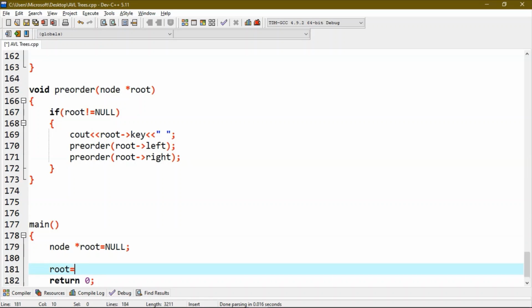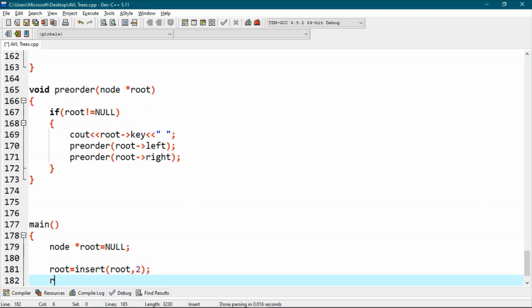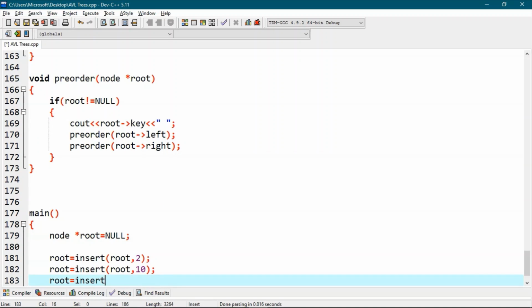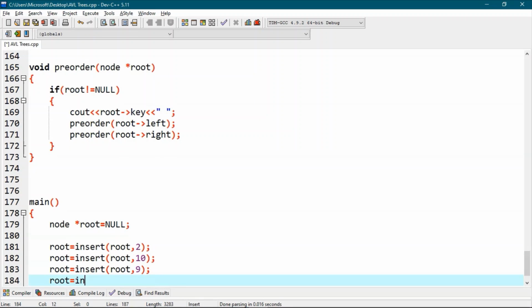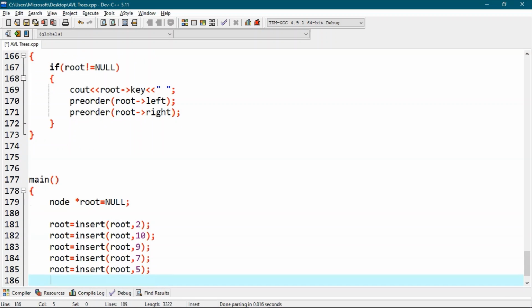Now root is equal to insert root comma 2, root is equal to insert root comma 10, root is equal to insert root comma 9, root is equal to insert root comma 7, root is equal to insert root comma 5, root is equal to insert root comma 3.